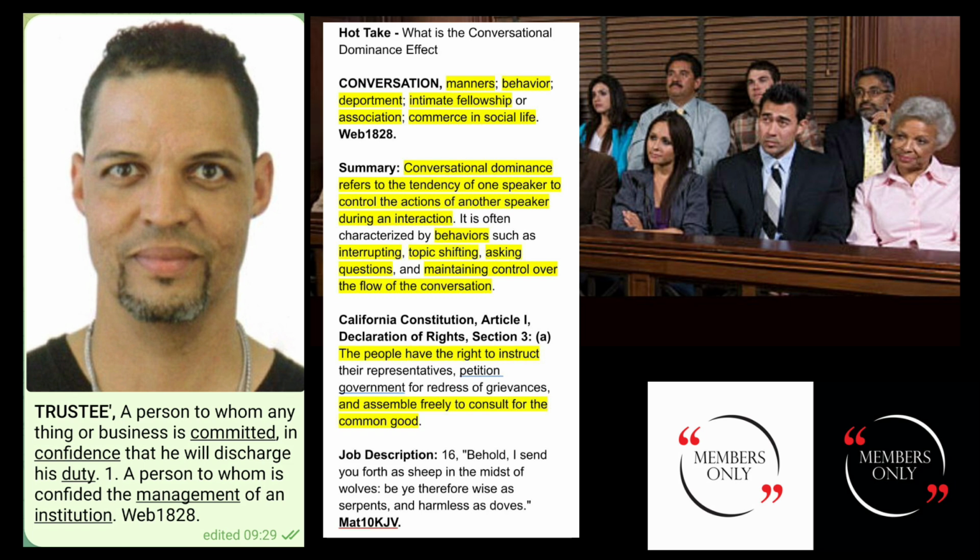Behold, I send you forth as sheep in the midst of wolves. Be ye therefore wise as serpents and harmless as doves. That's what Jesus told us that we have to do. This is how he showed us how we're supposed to move and how we're supposed to behave, okay? So to be as wise as serpents means that you need to understand how the adversary moves, right? And the way that you understand how the adversary moves is you have to study. How do you study?